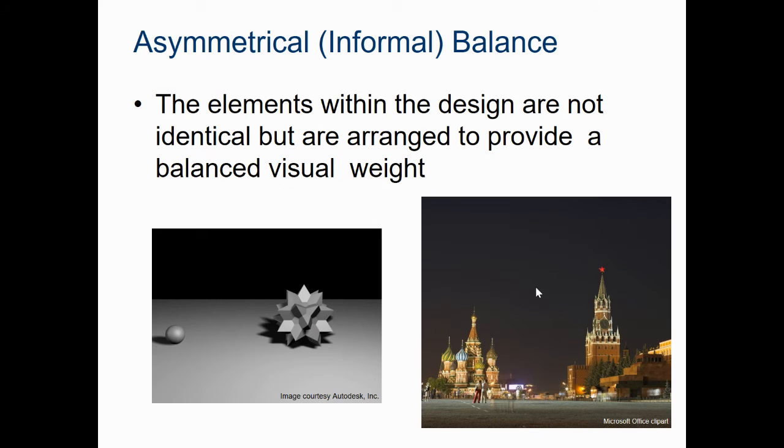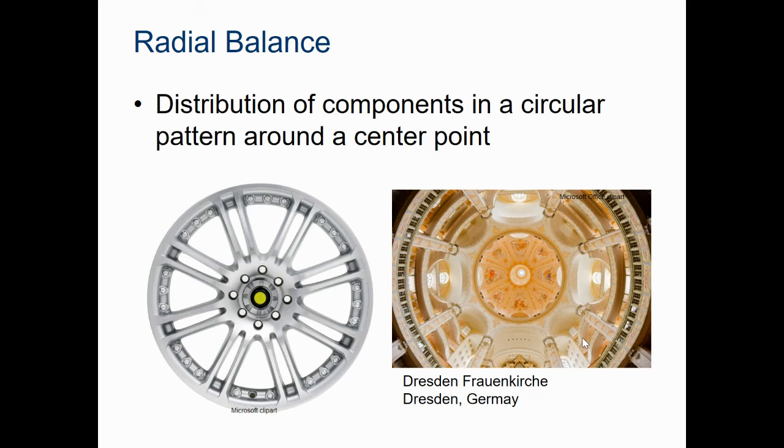Next up, we've got asymmetrical or informal balance. One of the big things here is even though the left and the right side are different, you're usually adjusting other parts of it to kind of make up for it. So here we've got a larger object closer to the center and a smaller object further away. On this side, we've got kind of a shorter building, but it's wider. This one's a taller building, but it is narrower. So they still balance even though they're different. Then we've got radial balance. Anything composed around a circular design is radial balance.